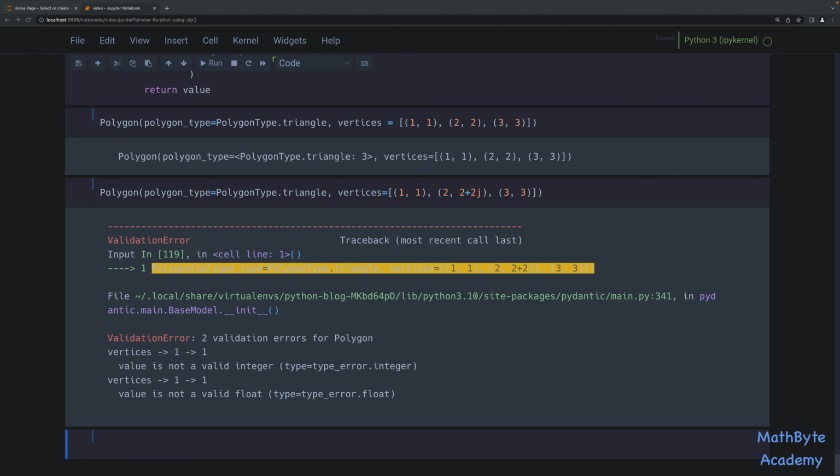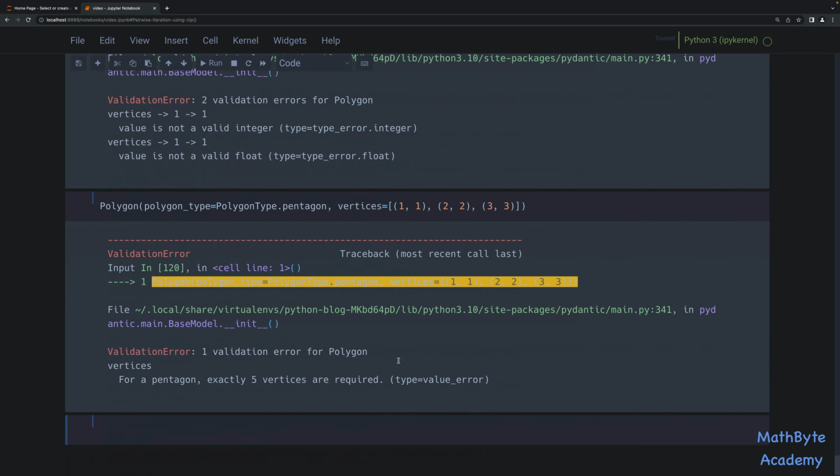So we can also try this where we specify, let's say, not enough vertices for a pentagon. I've got 3 vertices, but for a pentagon it requires 5. Again, we get a validation error. For pentagon, exactly 5 vertices are required. And of course, we can also try to specify a value for the polygon type which is not part of the enum, like 10, right? 10 is not in there.